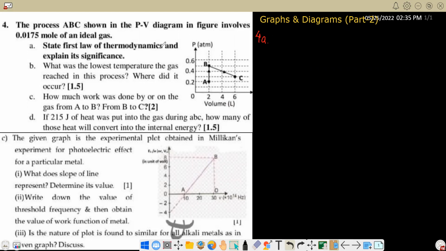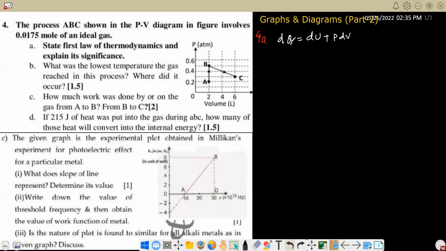Okay, and what we can say is if we supply a certain amount of heat energy into the system, then the energy supplied partially converts into internal energy, and the remaining energy is utilized to do some external work. Or we can simply write it in mathematical language as dQ equals dU plus PdV. So this law helps us to understand the conservation of energy.